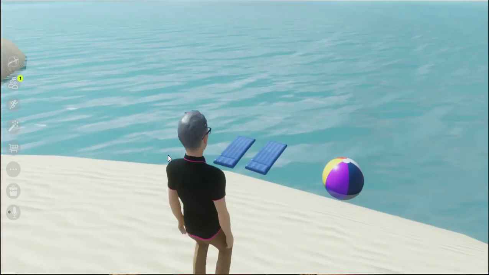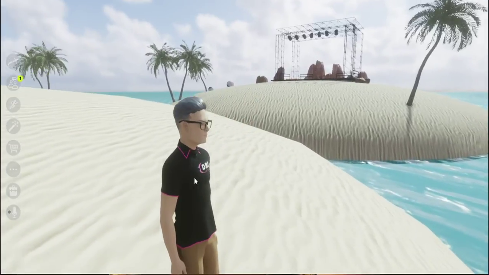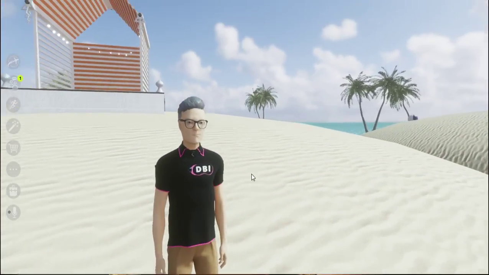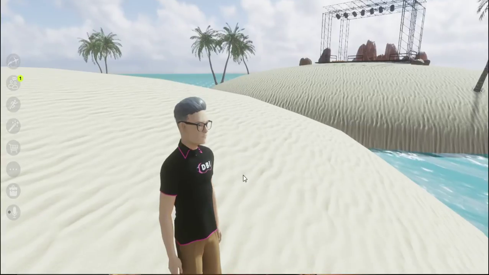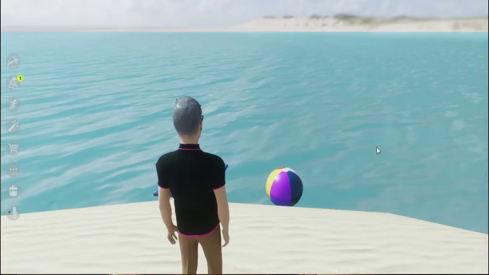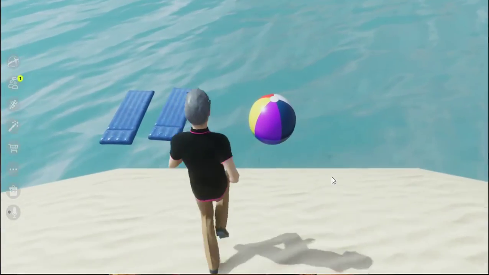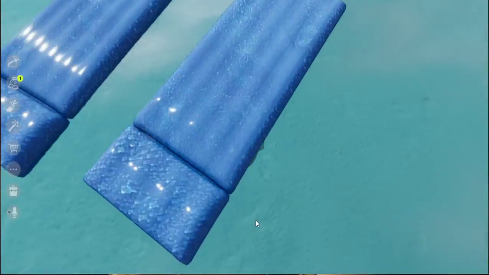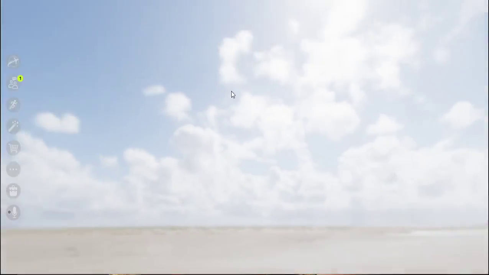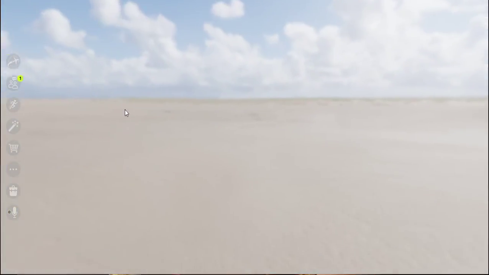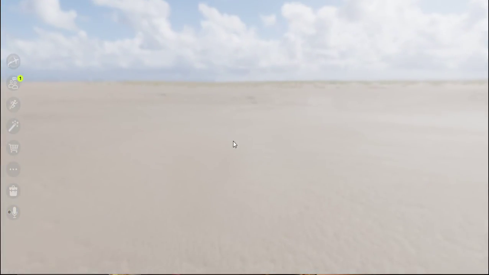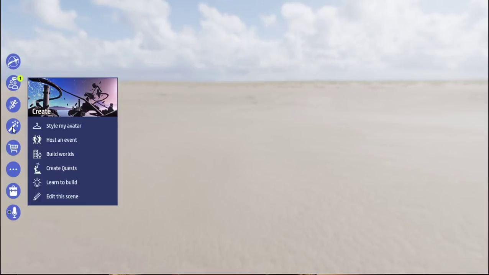So the only ground that I have is the sand right here. But if I jump off this, I'm just going to fall and then res back in. Okay, so, oh, there I go. I fell off the scene. So let's go ahead and put an ocean floor on that. Okay, so let's go back into edit the scene.